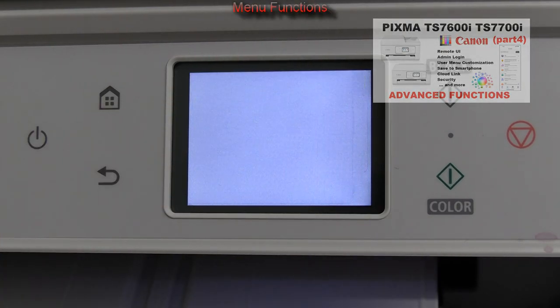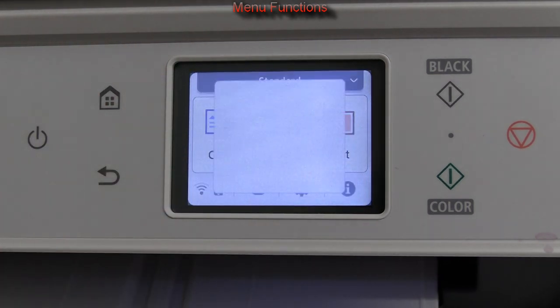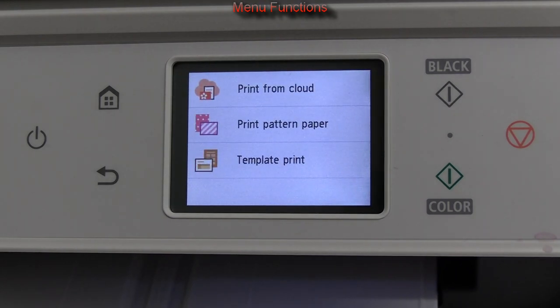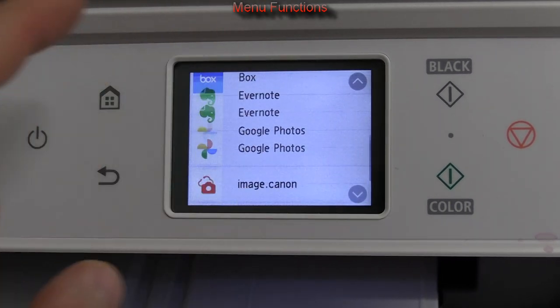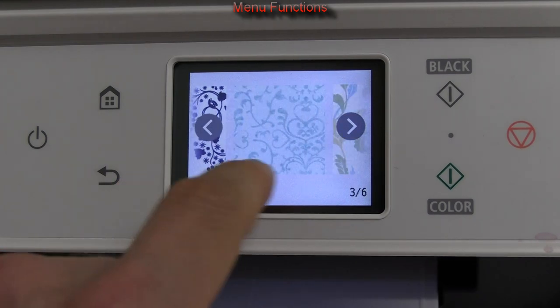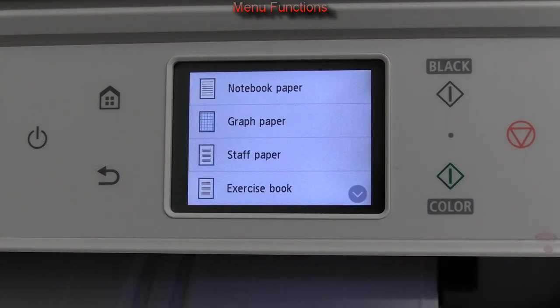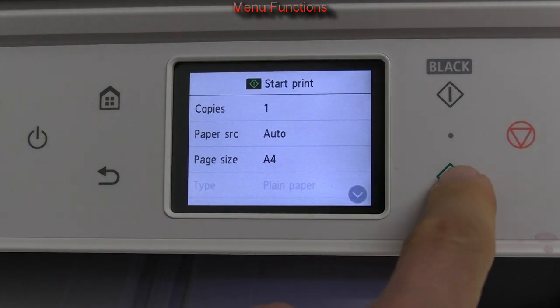Let me walk through some menu functions as well. In the print menu, you can also print from cloud. You can print different pattern paper, or some built-in templates. The exercise book is a new one.